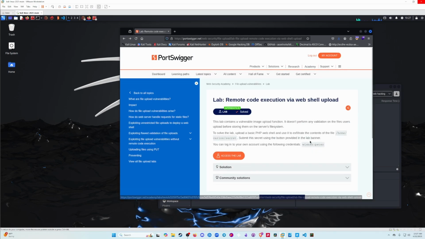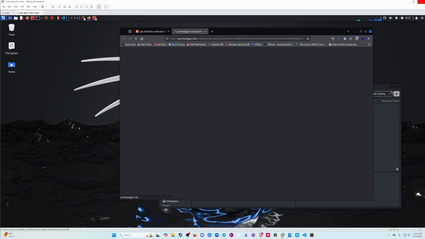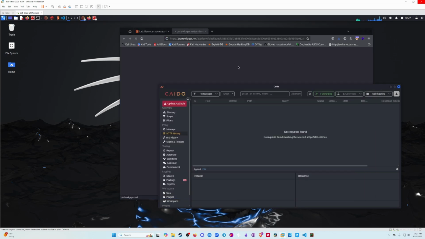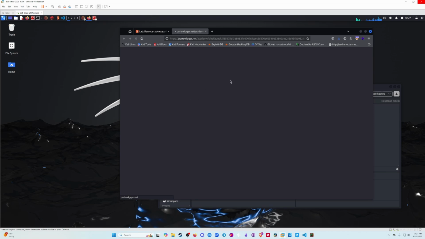Okay. You can use these credentials to log in. You assume, obviously, it's through the avatar, so you just need to see if there's any type of filtering.